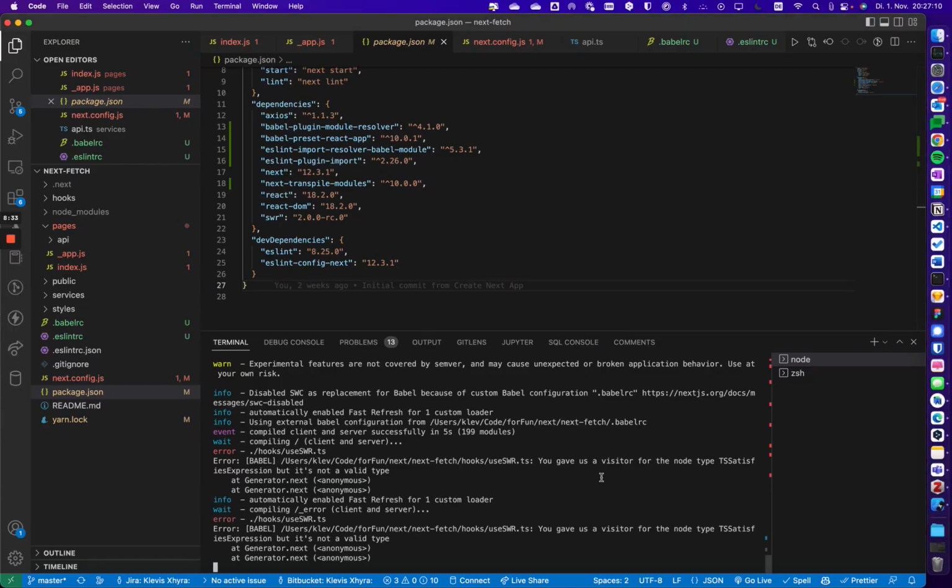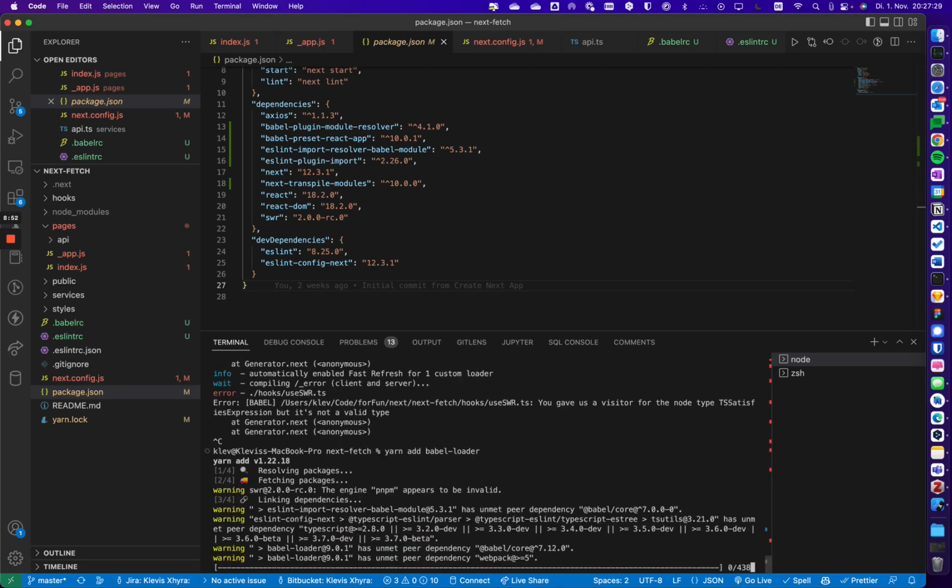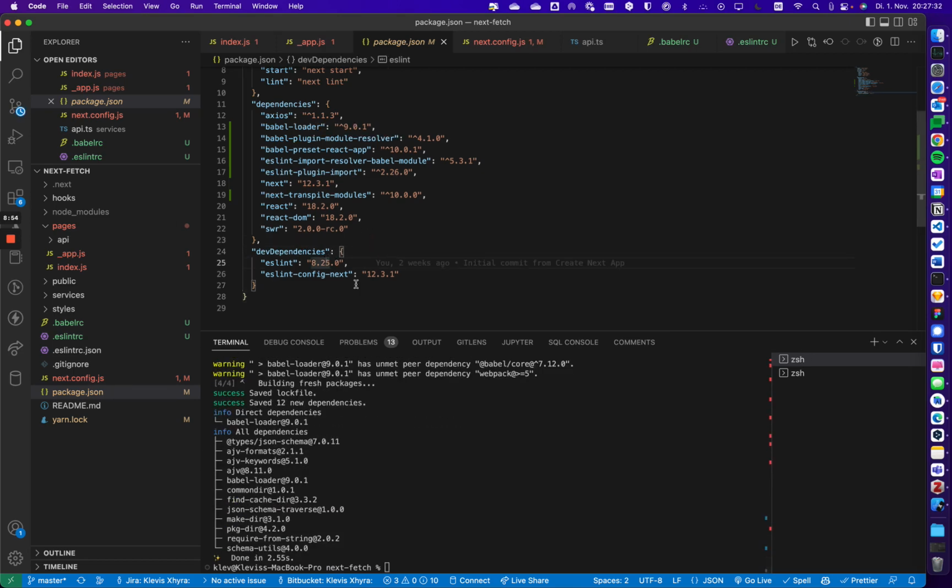Okay, so let's go ahead with another suggested solution. So it looks like we are missing some other dependencies that we didn't install. So let's install those, and I will update the document based on those. So let's do yarn add babel-loader in here, and on another project that I have open, 8.1.3 is working for this, and I'll change this to latest in here, and after that I'll check the other project that I have.